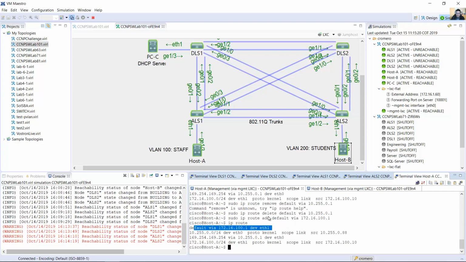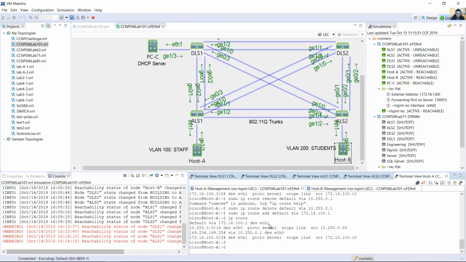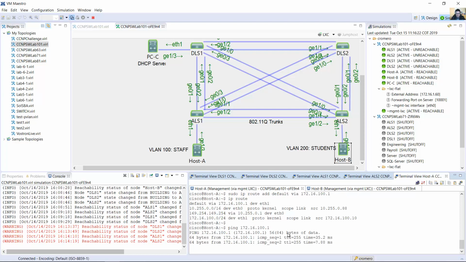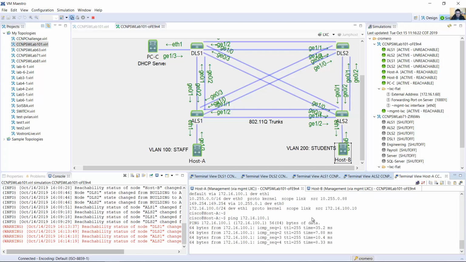For example, go to host A, and ping the default gateway. Success. Control C to stop.